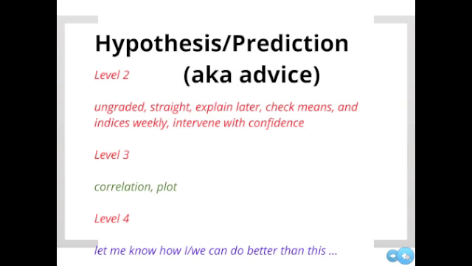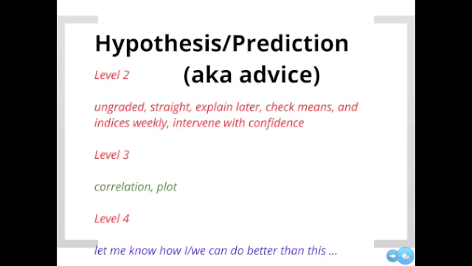If you're going to use the clickers, my advice would be don't grade the clicker responses. Let it stay ungraded. Just make sure, again, don't put goofy options, and they'll take it seriously. Do it straight. In other words, present the questions, and then come back at the end and talk about the content. But don't put the content in between. Go straight and explain later.